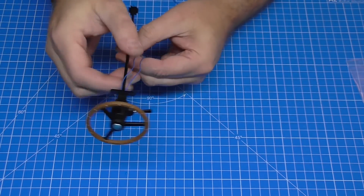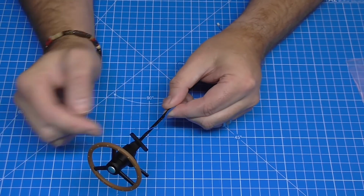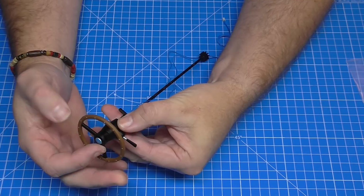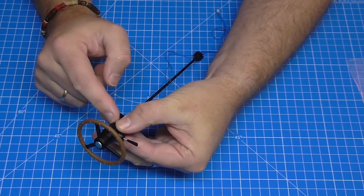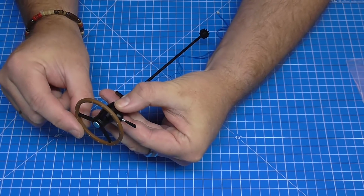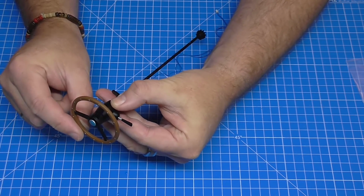Now, the only thing to think about on this is when you're actually using this steering wheel, obviously the wire's connected to this, so you're only going to be limited to the amount you can turn this without breaking that wire inside. So it's only really going to be able to do that, I'm guessing. But that's all there is to do in that stage.